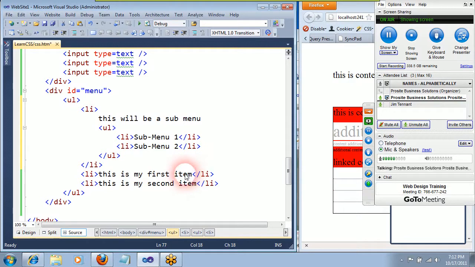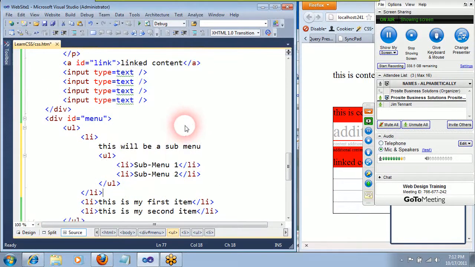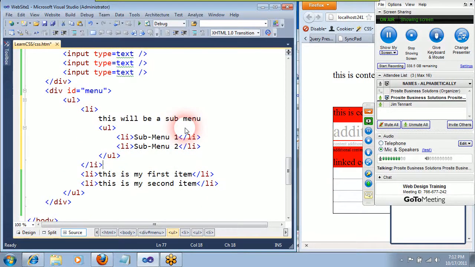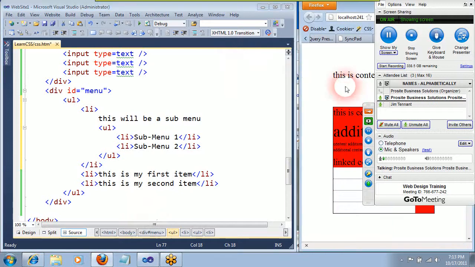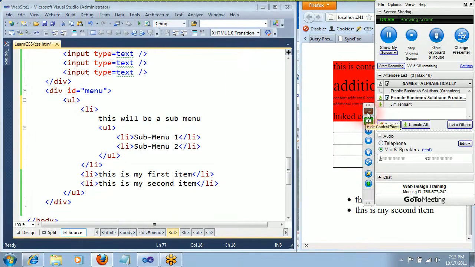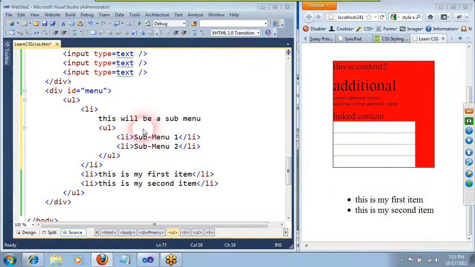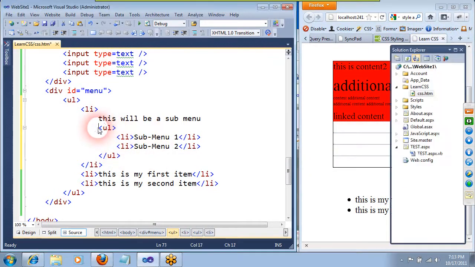All right. Now, I said earlier we're going to create a menu, and I intend on keeping that promise. So, now that I've shown you all the different selectors, we're going to put them to use. I don't know how good it's going to be. So you have LI inside of a UL that's inside of an LI. Yes. What I've done here is I've created a sort of markup that represents what we want our menu to do.